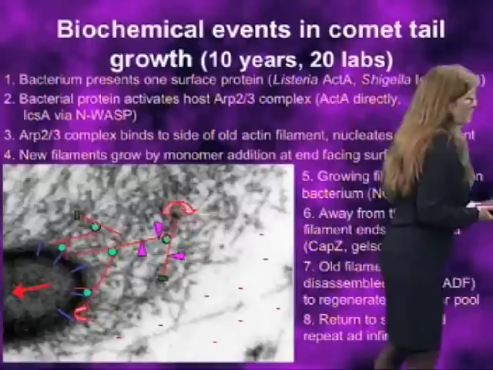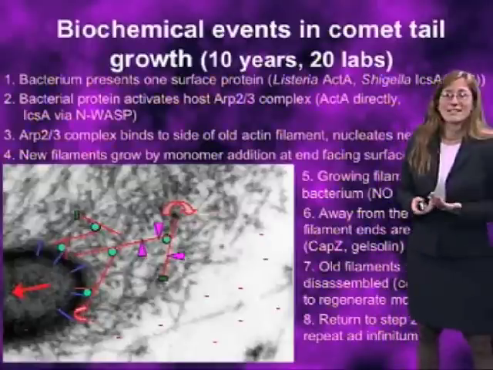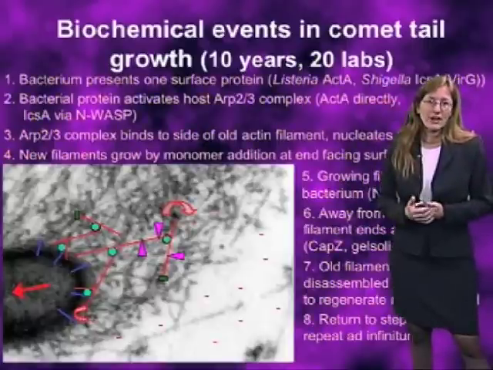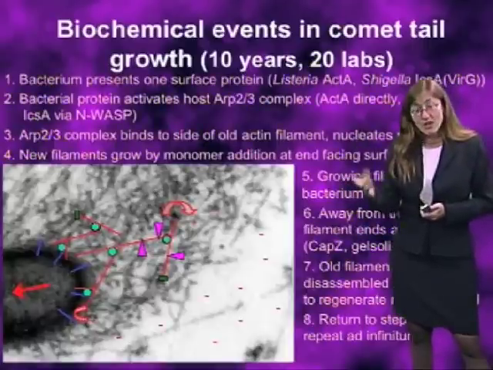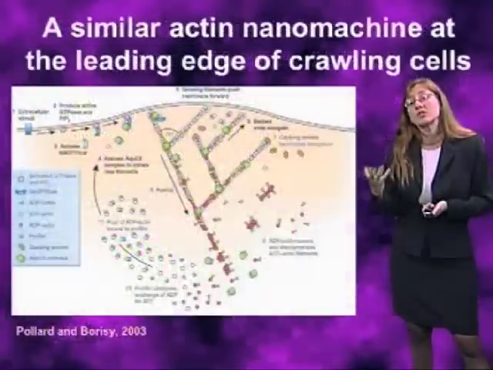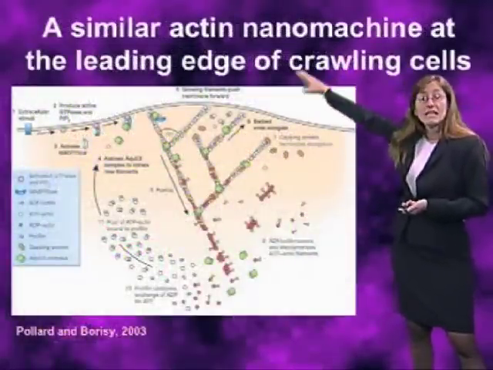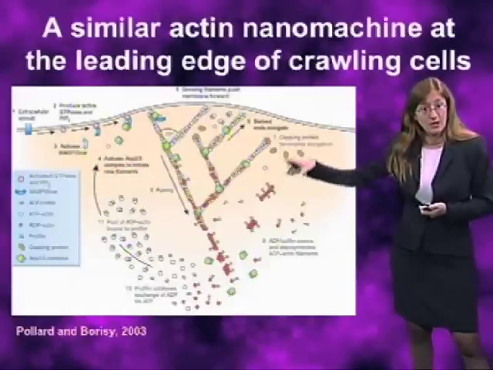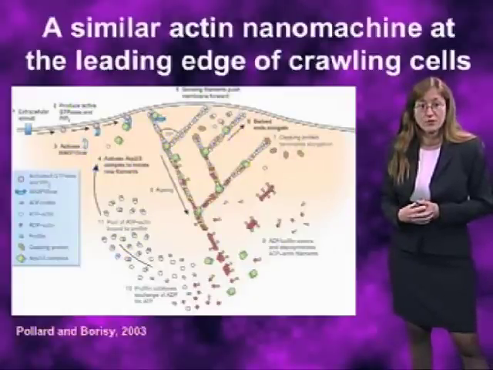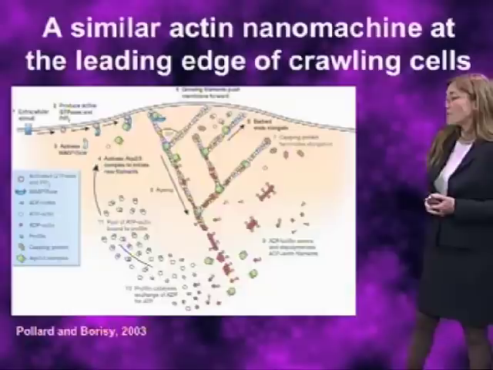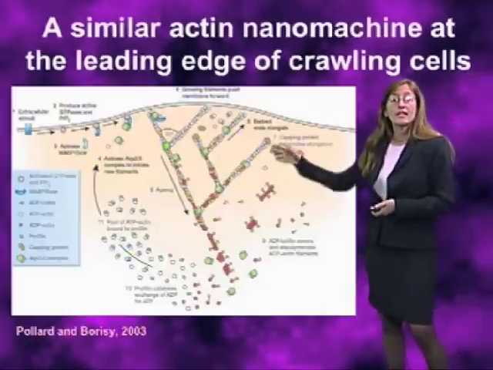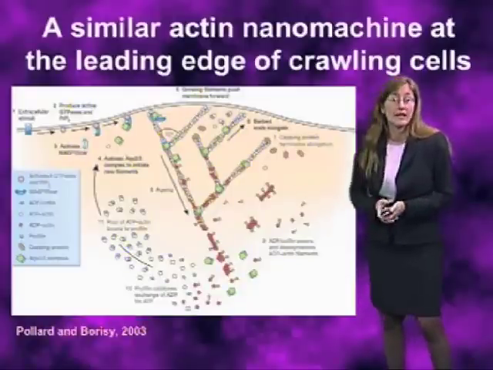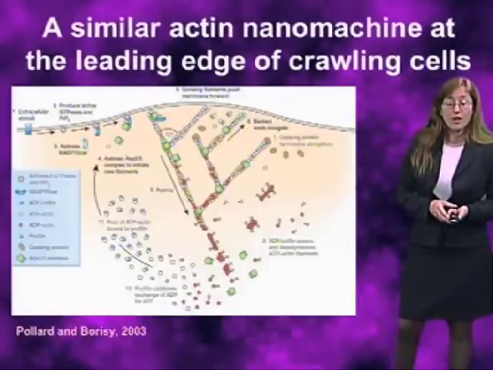This is very important for the bacterium's ability to cause disease, but all of these processes are very conserved throughout eukaryotic evolution. It's now generally believed that a very similar process operates at the leading edge of crawling cells and is responsible for pushing out protrusions as those cells move forward across the substrate. This is illustrated in a review by Tom Pollard and Gary Borisi, showing the individual proteins thought to be involved and how they coordinate this structure.